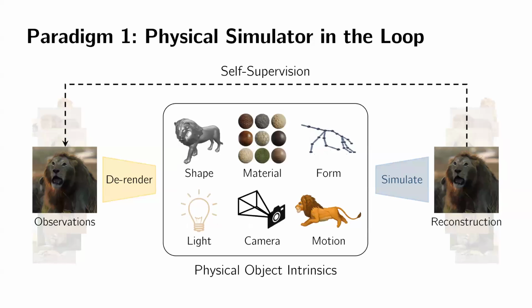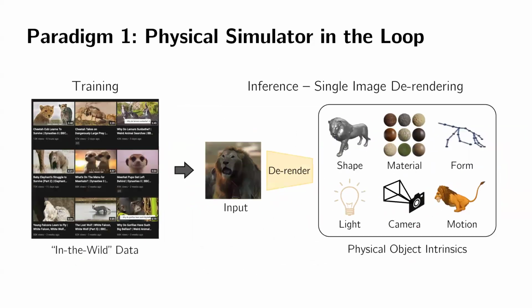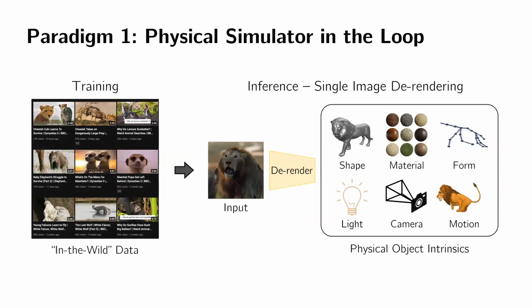I understand, from studies in computer graphics and physics simulation, how objects, materials, and geometry are supposed to interact with each other under lighting and camera conditions. So I should be able to approximate the simulation process nowadays, especially in a differentiable way, so that I have an end-to-end learning system that is fully differentiable. Then I can use my reconstruction loss as self-supervision to help me discover the objects or attributes I care about, so that I can build digital twins with object geometries and materials without even having annotations. During training, I can train on unannotated images and videos. During testing, I can take the first half, take an image, and convert it into 3D. This approach has a lot of limitations, but it also has some benefits.